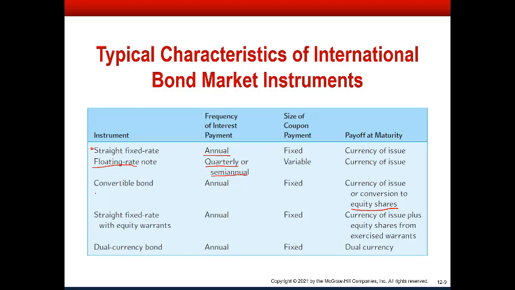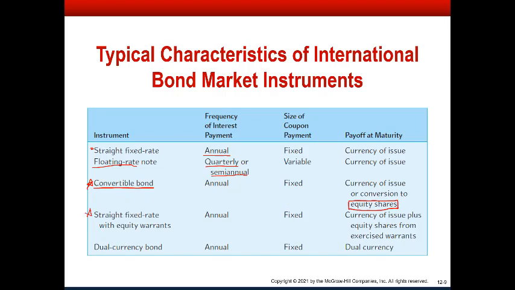The upside potential of a bond is just earning the interest on the bond. So bonds are relatively safe compared to stocks, at least not as volatile, but they don't have that unlimited upside potential. So one rationale for convertible bonds is that if a company does really well, you want to participate in that upside growth. But you have the safety of a bond in terms of the legal obligation of the company to pay you the interest. But then you can also participate in the upside potential of buying stock at a predetermined price at the end of the bond's term. So that's the rationale for convertible bonds.